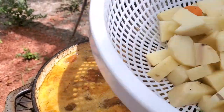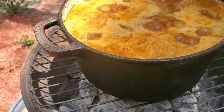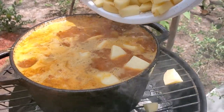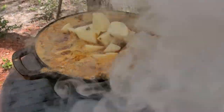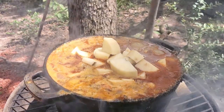Time to add the taters. Let's not splash any of this super hot liquid on my body. RIP to those potatoes. Ooh-wee. Didn't mean to drop potatoes down there, but, you know, life happens.